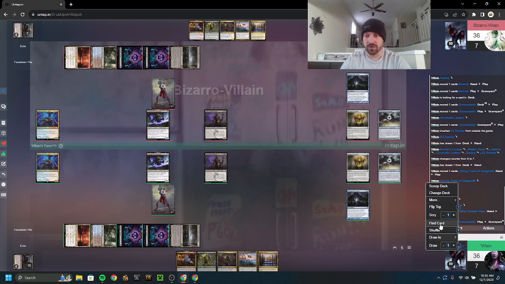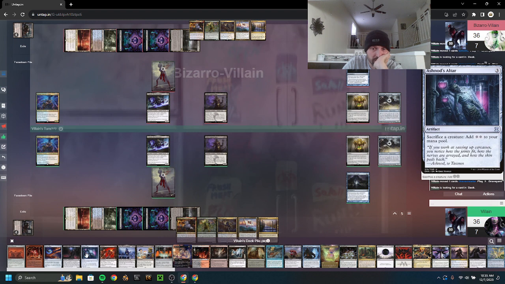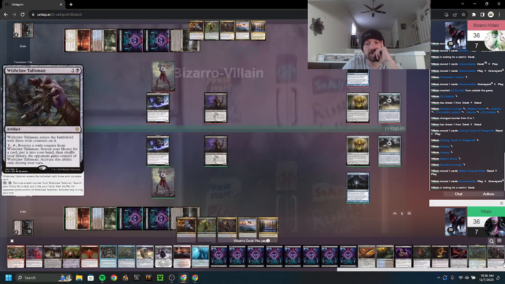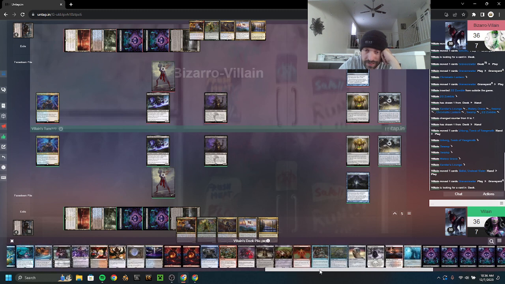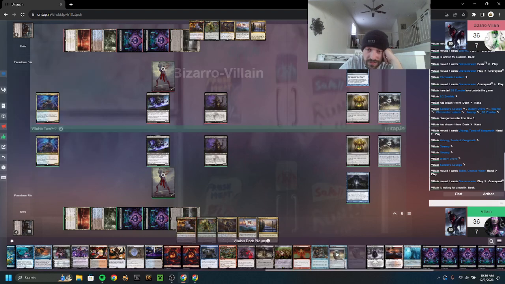And then we get to search our library for a card. And probably Ashnod's Altar. We might actually want to do like a 1 cost. Maybe like a... Ooh. So the problem is we only have 2 mana left over. And that's really not going to be enough to... I guess what I would... Maybe this time around I would just get Skullclamp.